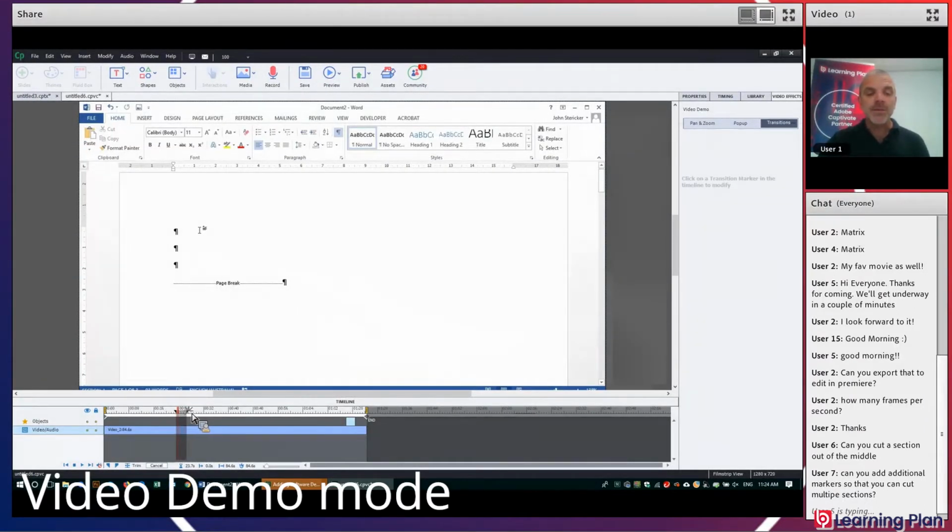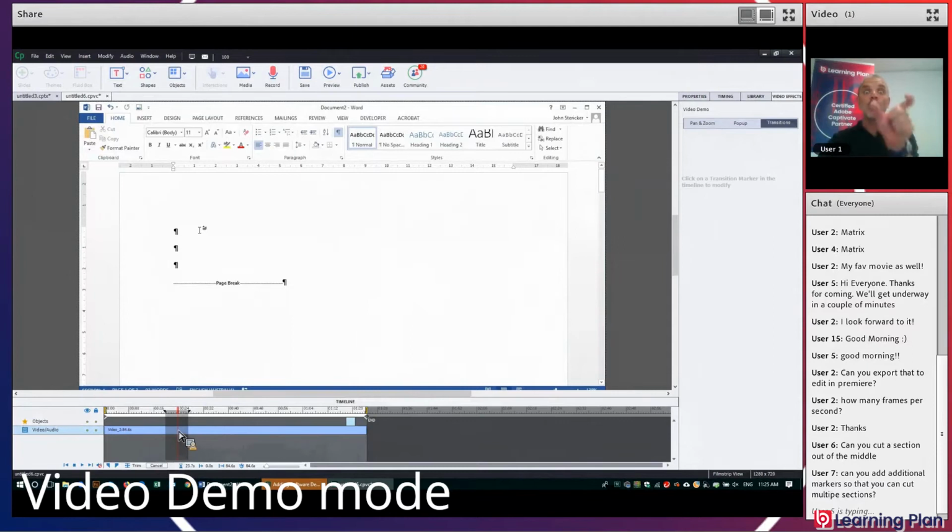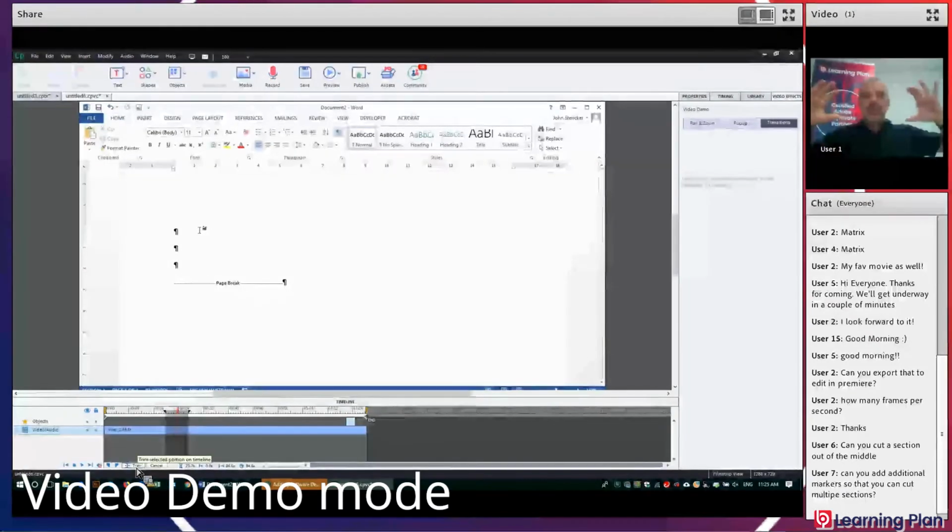And then you've got this option also, trim. So if I click trim, what this does is it creates a section whereby you can choose the beginning and the end. So everything within that shaded area will get removed. So it gets lifted and removed, and then the remaining bits of video will get joined together.